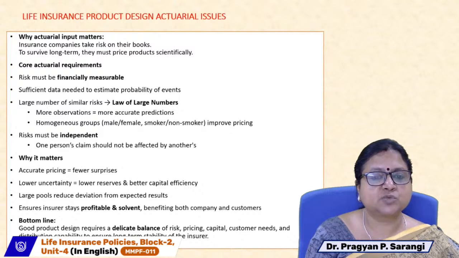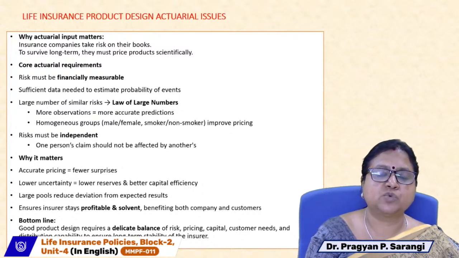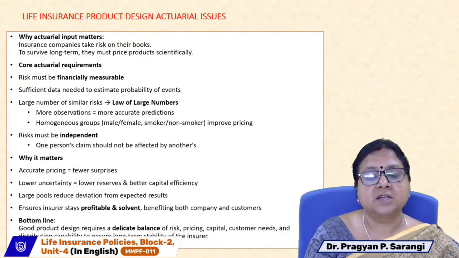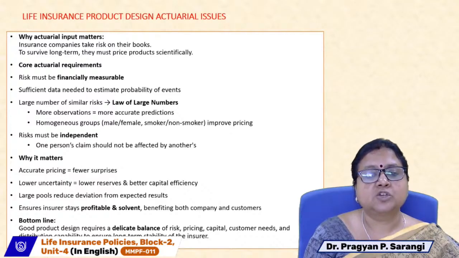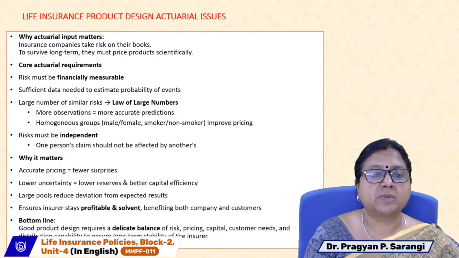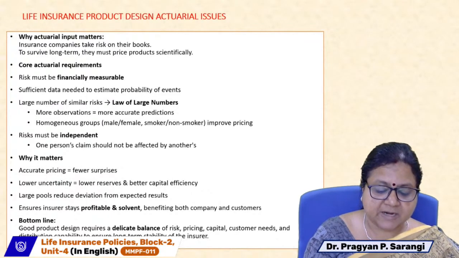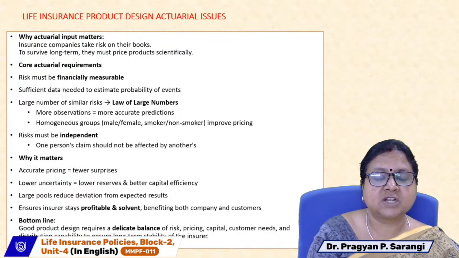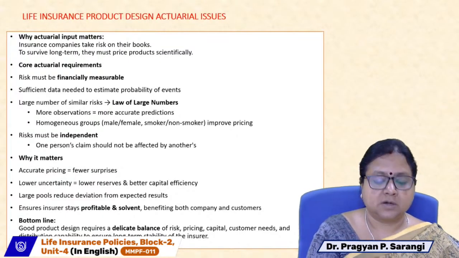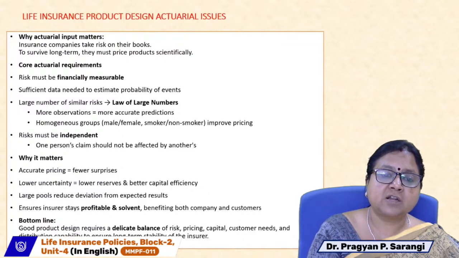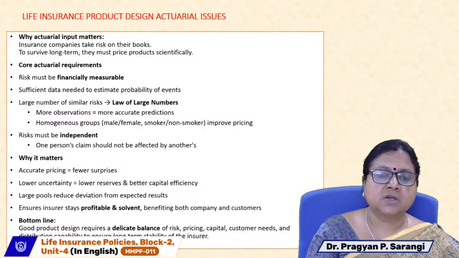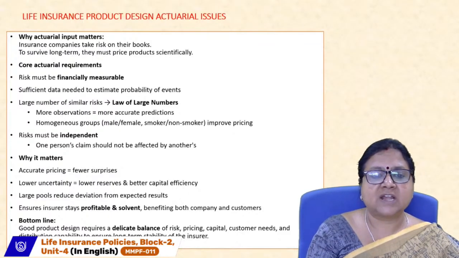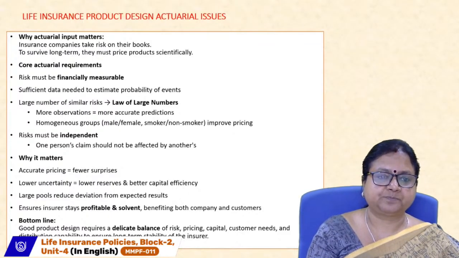Suppose a person is working in a factory as a wage worker. The probability of an event happening, suppose an accident in the machine within that factory, becomes more probable. So you have to see the pattern: how many times there are issues with the machineries of the factories, and how many times accidents have occurred. Then only we can have a more accurate prediction.